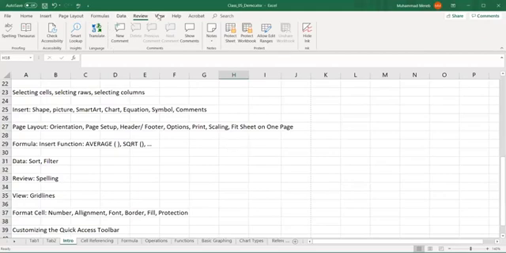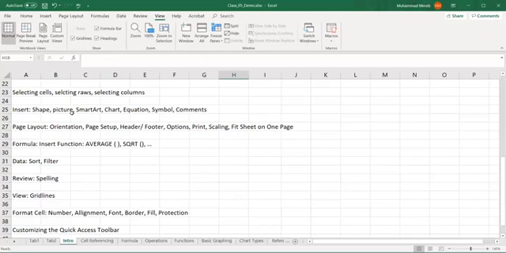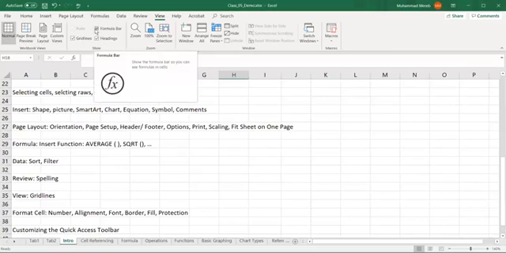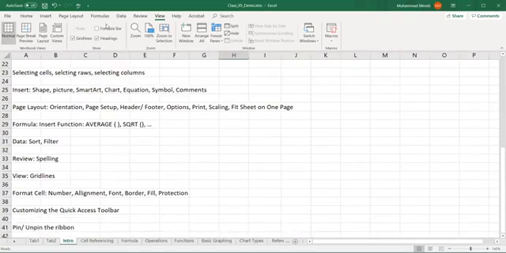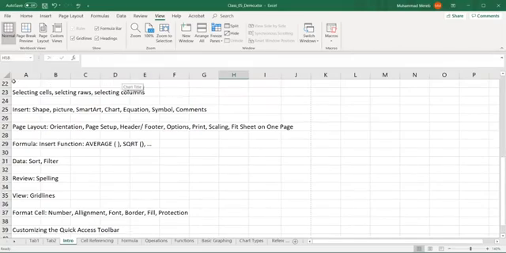And for the view menu, you could remove the formula bar. Mainly by unchecking the formula bar, it will disappear. So I think you should have it there. You could remove the column headings and the row headings by unchecking the headings.